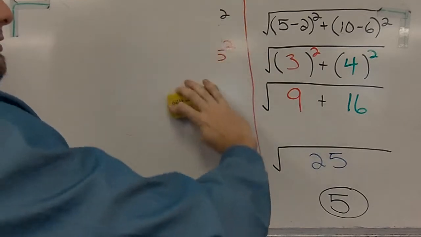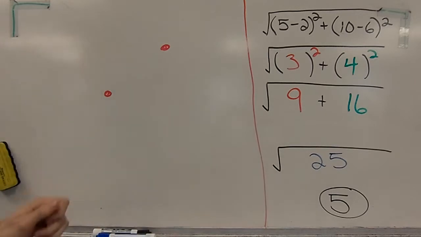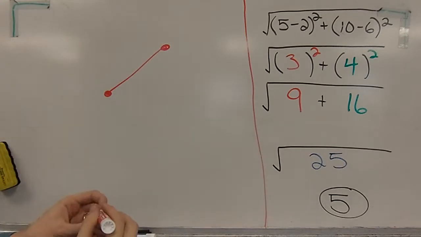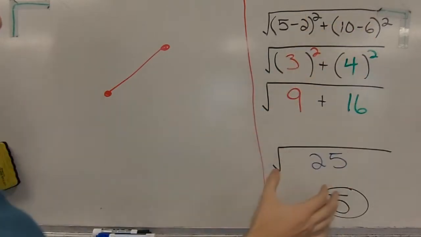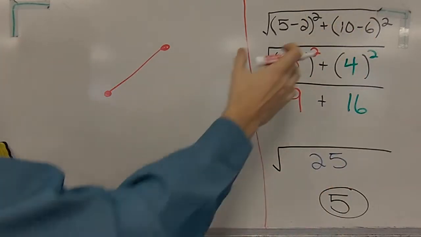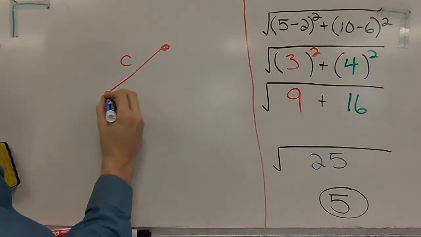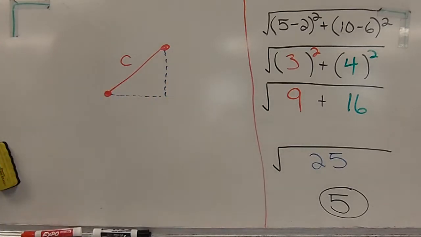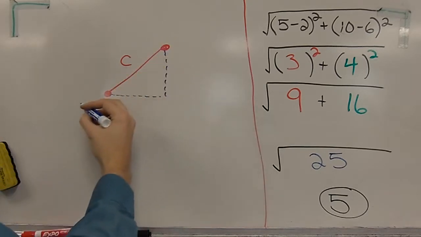Distance formula's purpose is to find the distance between 2 points. 2 points will always make a line, and that line will always be the hypotenuse of a right triangle. So the distance formula is designed to find the hypotenuse of a right triangle, because no matter what line I create, the other 2 sides I make to connect my 2 points will always be the legs of that right triangle. So here's leg 1, here's leg 2, here's the hypotenuse. This is what distance formula is finding for me.